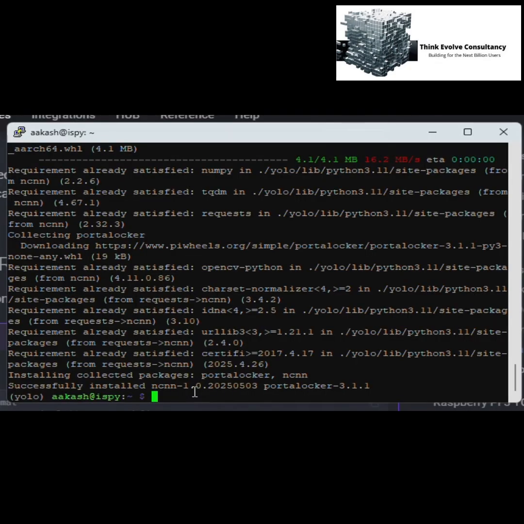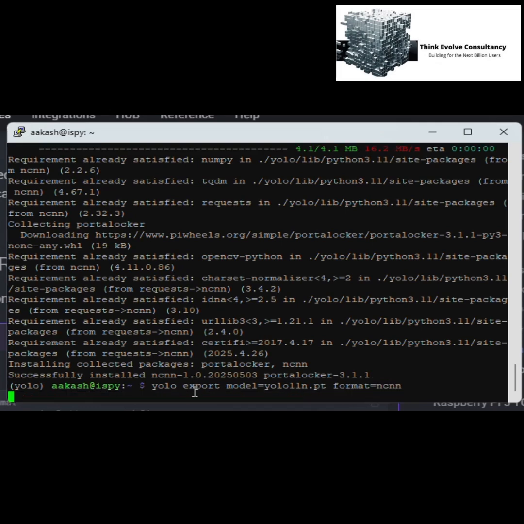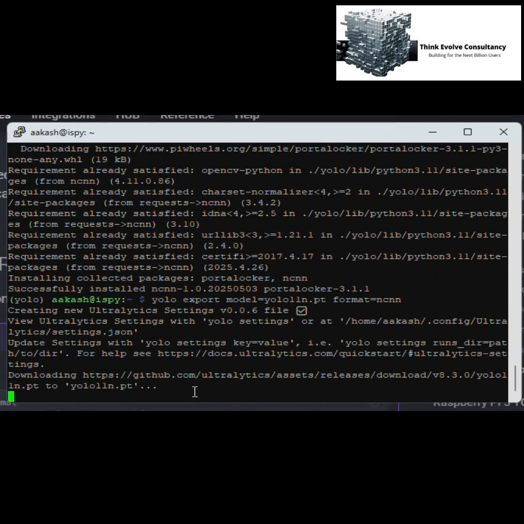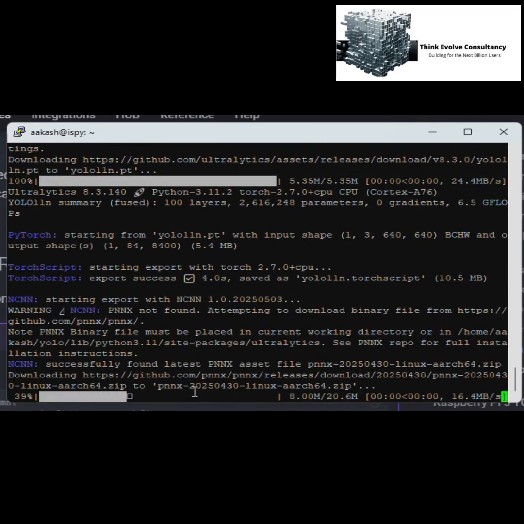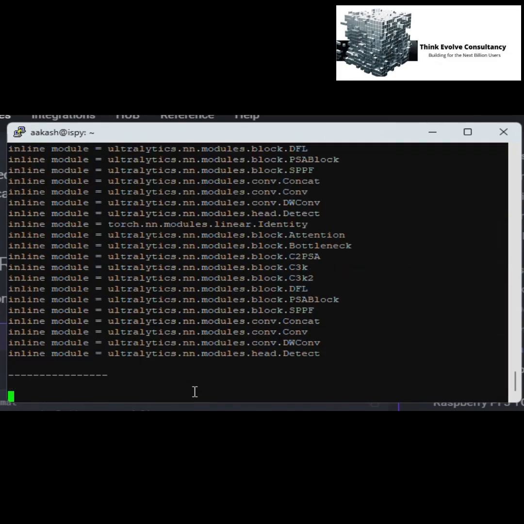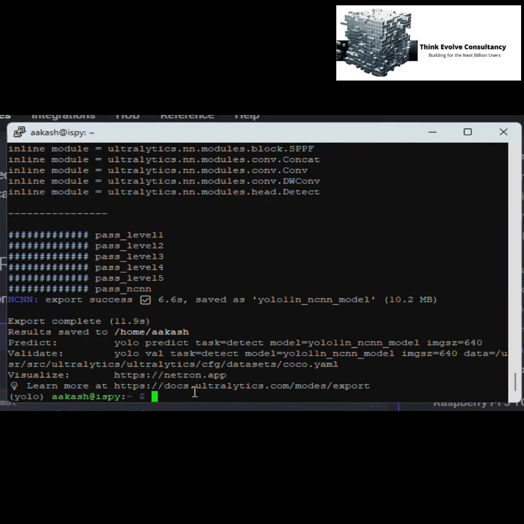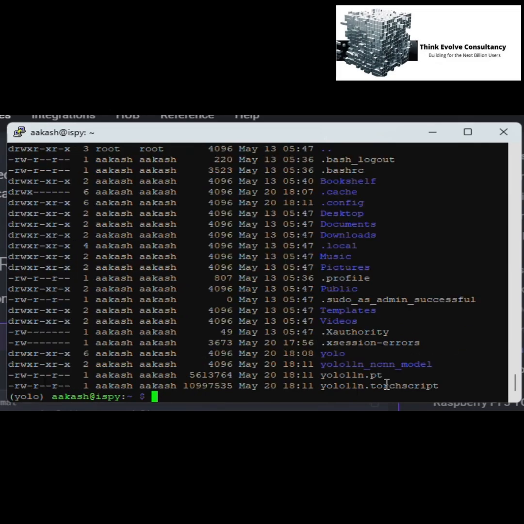Exporting a YOLO model to NCNN format is as simple as using the export CLI command. Once the model is exported, you can use it from the command line or wrap it in your Python interfaces.